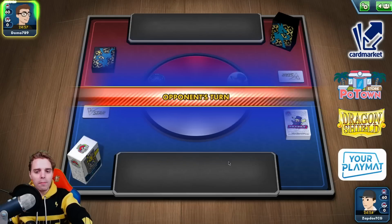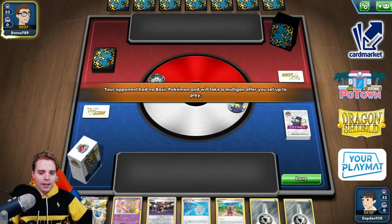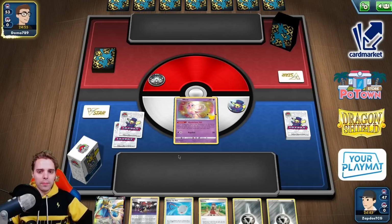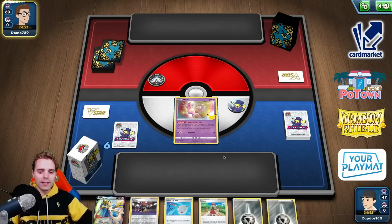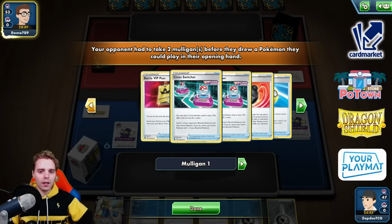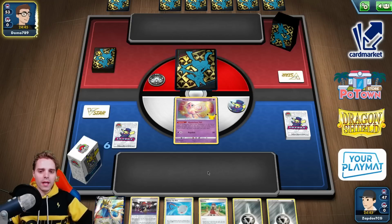This deck could also donk, by the way, if it draws optimal. You could technically donk with a deck like this, so that's going to be super interesting to try out here. We have the Baby Mew, we have Zacian with Intrepid, we can even get a mulligan. If we get something like Quick Ball or Ultra Ball, we can even get Crobat thrown up in the mix. Looks like Cross Switchers, Quick Ball, Scoop Up Net. Also a turbo deck, I would say.